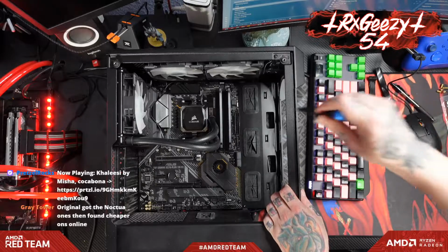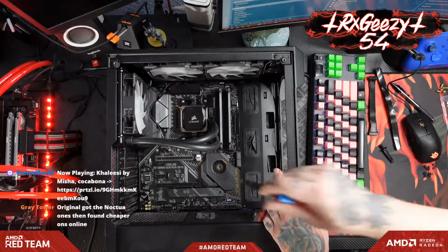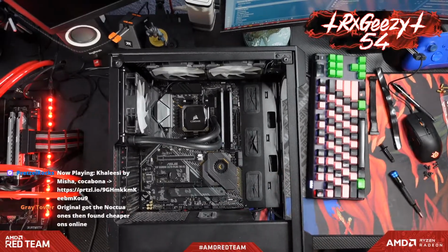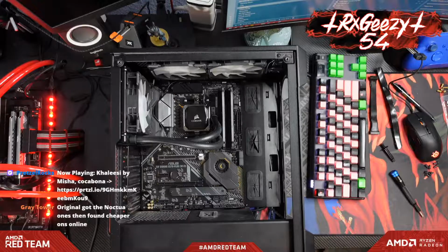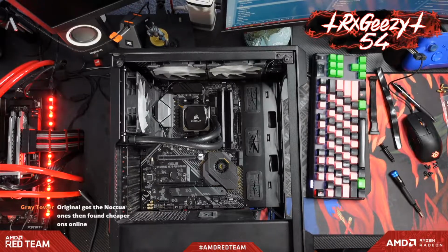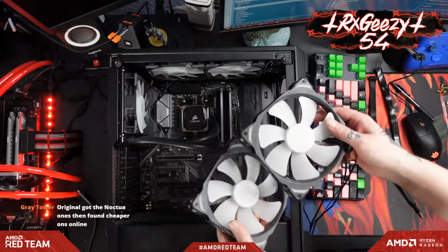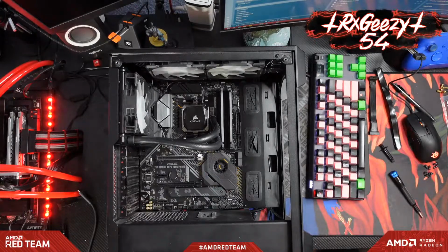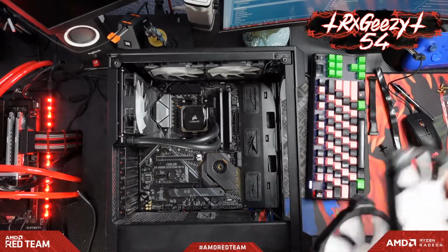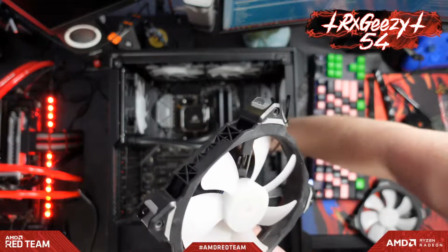But yeah, like I said, let me put the 140s up here in the front and get those run, and then we'll finish running all our cables before we get the GPU and all the rest of the stuff in. And sticking with the Corsair theme of this build, we've got these, I think they're ML 140s with the RGB and everything. Oh my god, they're so dusty. How embarrassing. But just like we did on the top ones, let's run these cables through the side here.